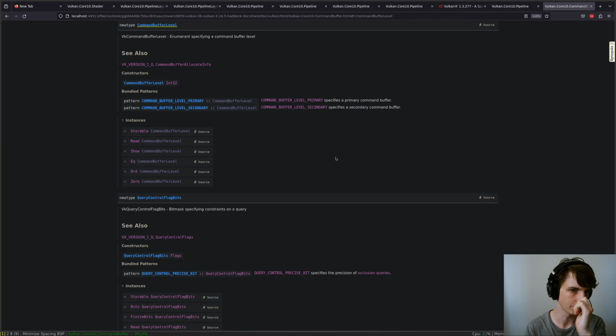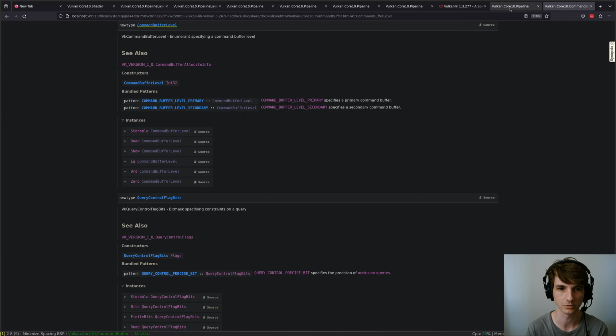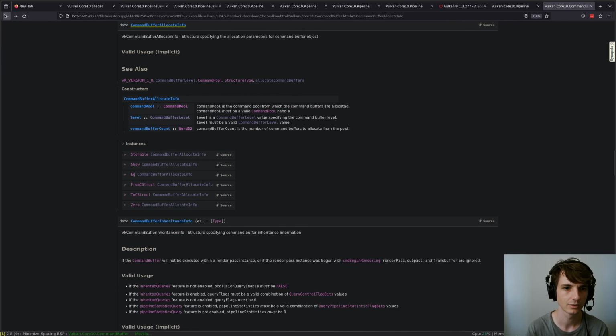So what will happen is you'll have a primary command buffer which you'll submit, and then you'll record to secondary command buffers and attach them to the primary one. That way you can have multiple threads recording to secondary command buffers, which are then attached to a primary one for submission. Because you can't record to a command buffer from separate threads.